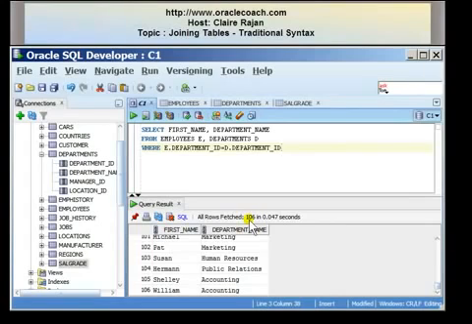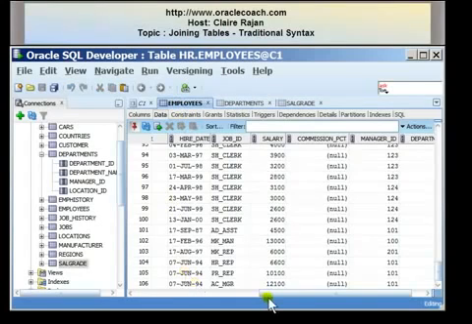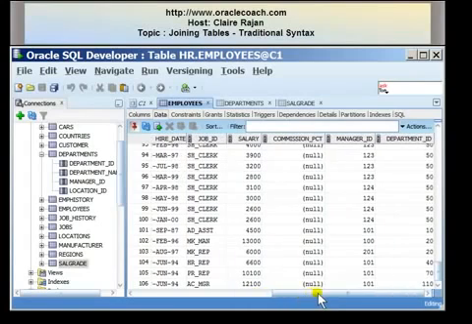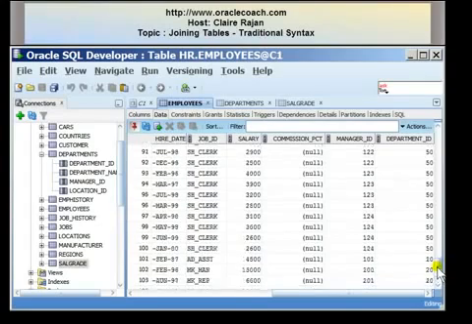The specific row that was not displayed by this result was for the employee who did not have a department ID. Now I've taken you back to the employees table, and I'm going to scroll through the output until I find a department ID that takes a null value.